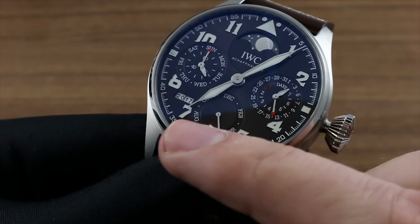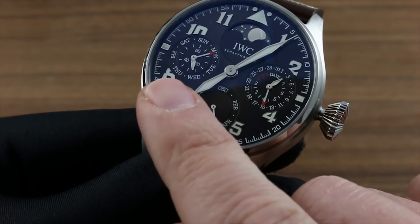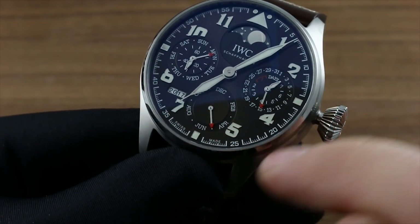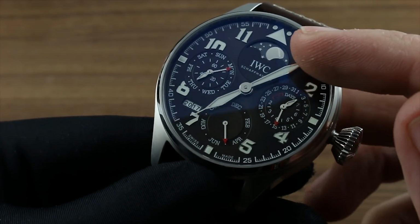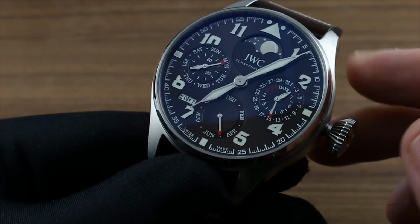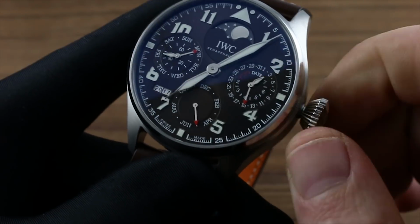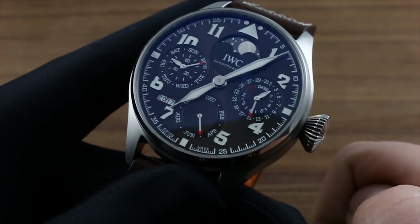Take care to note the date, but also the time, as the quick set function for the calendar should never be actuated when the watch is indicating 8 p.m. to 4 a.m. This is the danger zone, during which all the functions are coordinated and jumping themselves automatically. If you try to quick set them while they're jumping automatically, you can crash the movement and damage the watch. Always screw the crown back into its flush position for protection against abrasion and water intrusion when it's not in use.